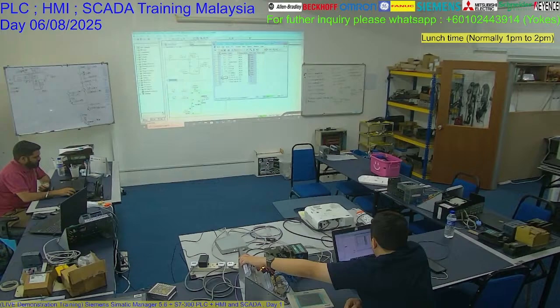So what we can do, there's a function called compare blocks. It means that compare the block from your laptop to the PLC. Okay. Go to option. Compare blocks. So you want to compare online and offline. So what you want to compare? The blocks. If you want to compare two projects, that is part 1, part 2. And here you can select one, here select two different files. Okay, compare.